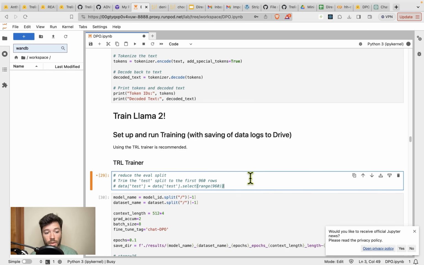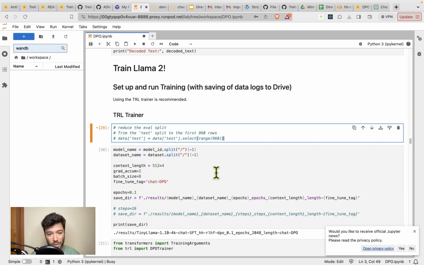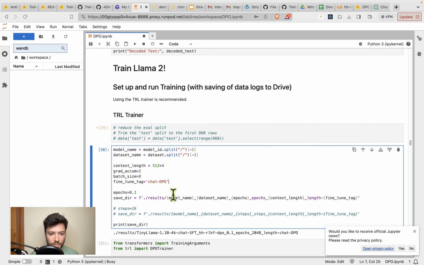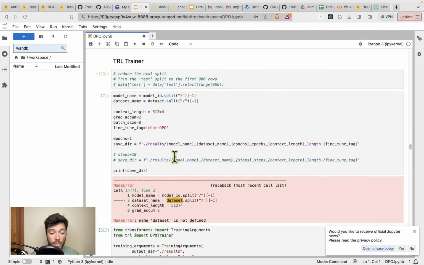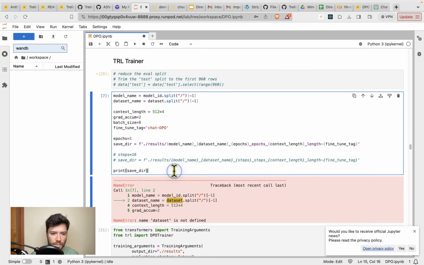So I'm going to use the full eval data set, which is about 10,000. So this is going to be a slower training run because I'm going to use the full eval data set. Also here, I'm going to run for a full epoch. So that should be an improvement on what was previously done.